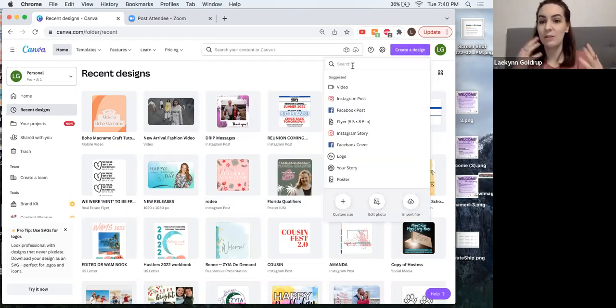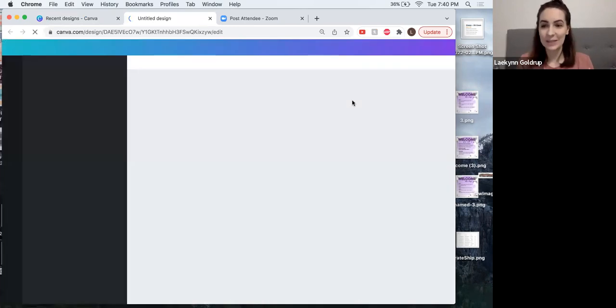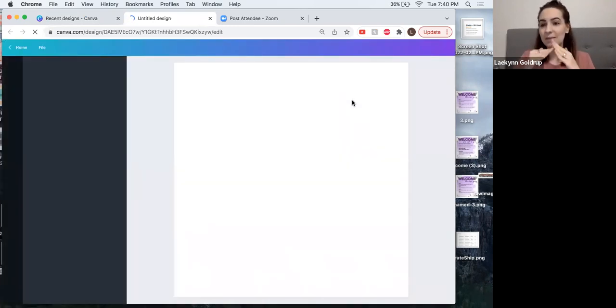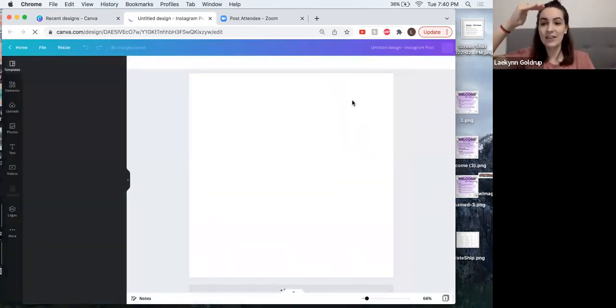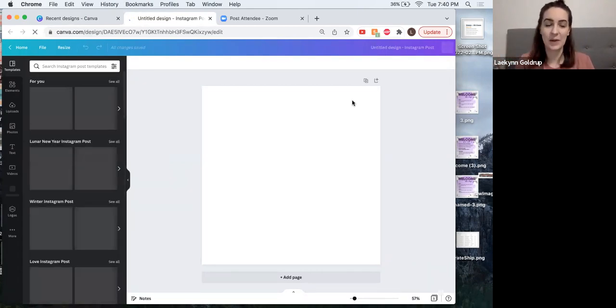And again, it will give you suggestions of what size of graphic you want to use. And you can search that. If you wanted a Facebook cover photo, you can search that and find that easily. I typically always use Instagram post. That's just the square. It works on Instagram, works on Facebook. When you have something that's a really long rectangle on Facebook, it'll cut it off. And that's not a very good first impression, to have people not be able to see your whole graphic. So I tend to stick with the square.